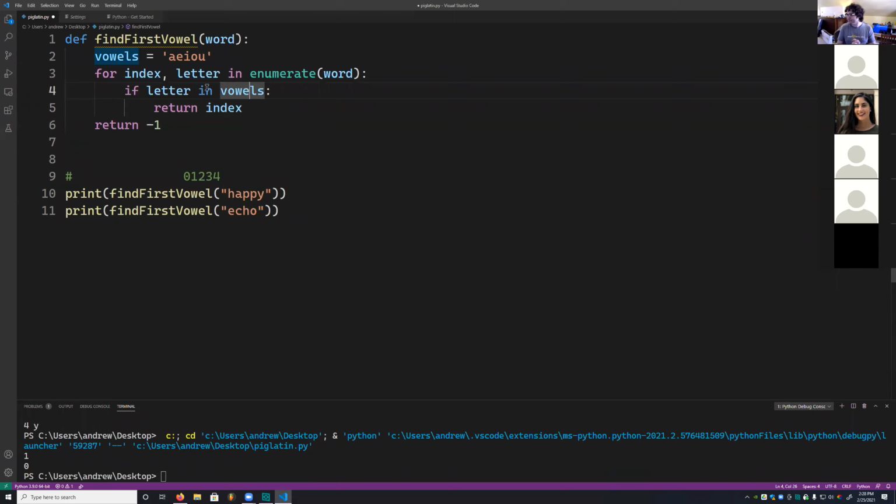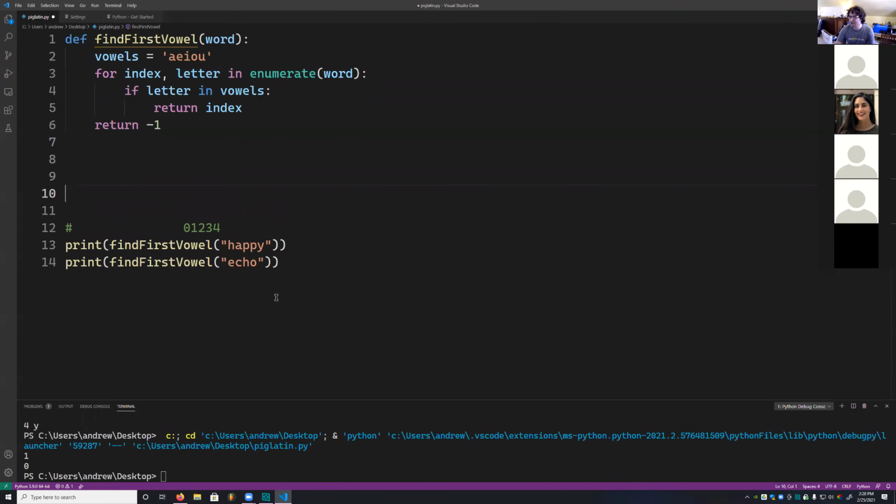It's a vowel. All of those ways of doing it were equally valid. I happen to like this one the least. I happen to like this one the most because it involves the least amount of typing and the least amount of complexity. Okay.